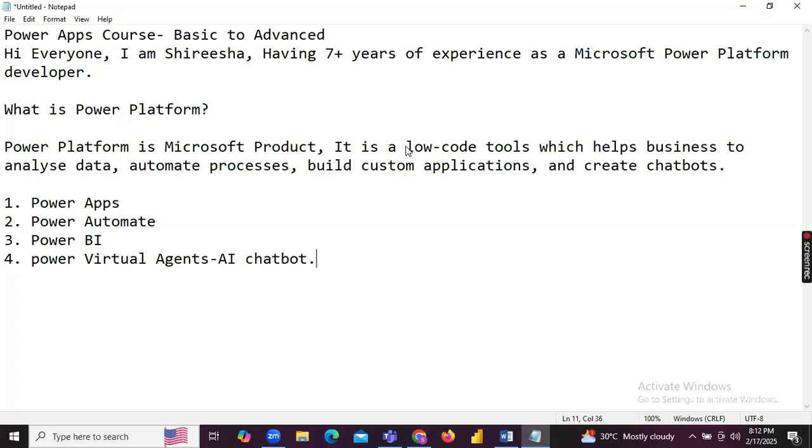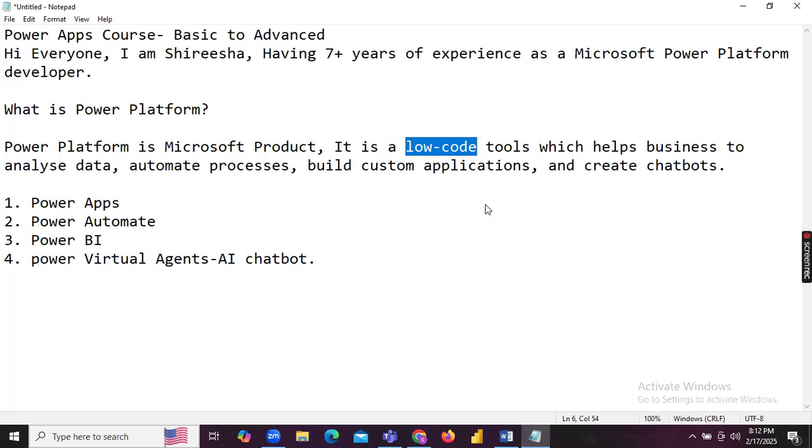That's why I told you, please remember this word, low code tools. Business people don't have time, because they have a lot of applications they want to develop within a limited time, as per the requirements. Nowadays most business applications need to be developed and published within a short span of time, and for marketing they also require a lot of websites. They want these within low code tools. That's why Microsoft took this advantage.